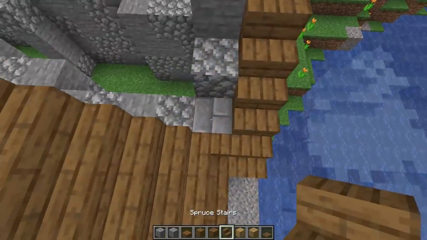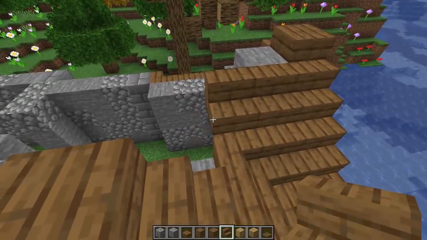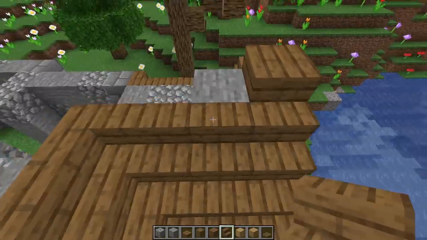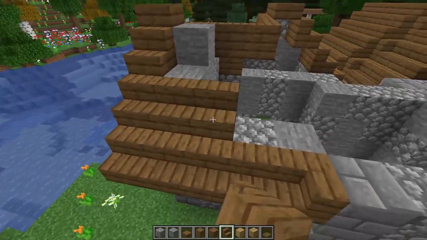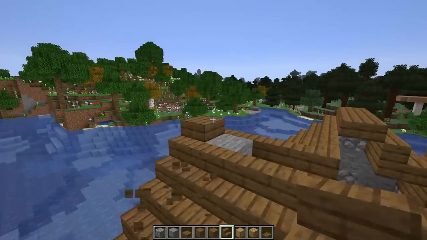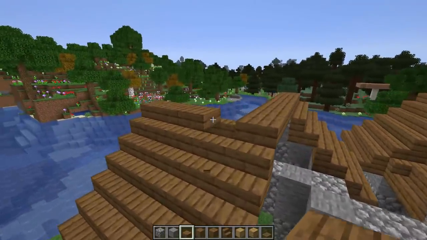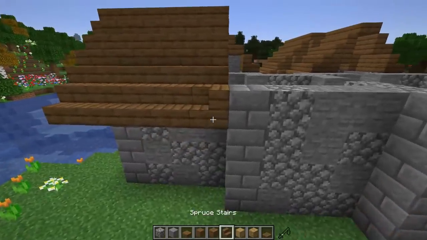Now we're gonna connect. So this is gonna connect to that. This one is gonna keep going and this one's gonna connect to that. Perfect. This is gonna go down like so. This is gonna go down like so. This is gonna go down and then this will connect to that right there. Perfect. Now for this one, we're gonna do this again.